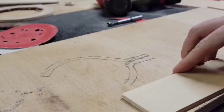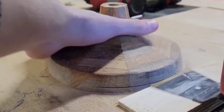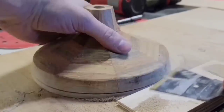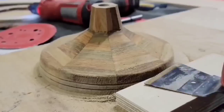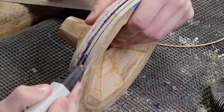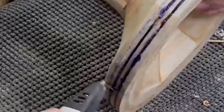I bought this 3D printing pen a few months ago and I haven't really used it much in any of my videos. But I thought it would be cool to use it to make an inlay into the base. So I used my oscillating tool to make a couple of cuts in the base and then I'm going to fill those cuts with some transparent blue filament. My thought was that it would kind of look like blue epoxy. It looks pretty rough right now but once I sanded it all down it looked pretty good — I like it.